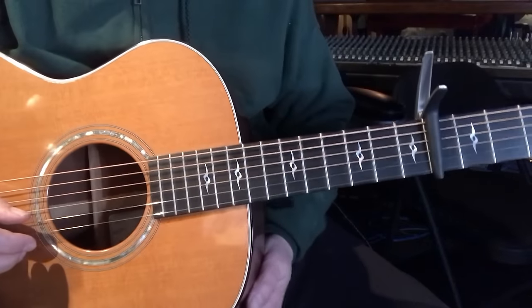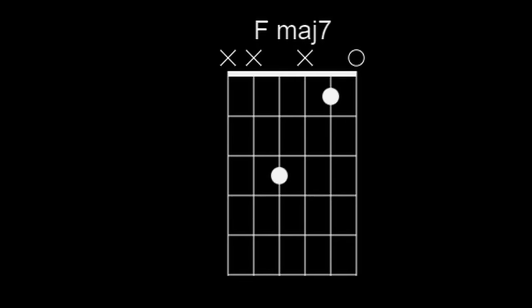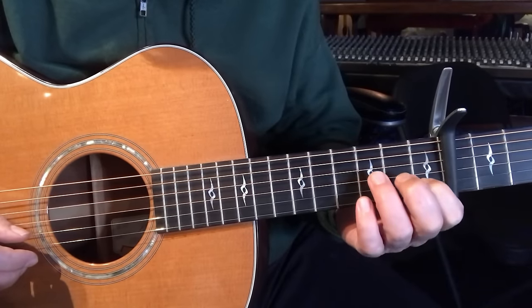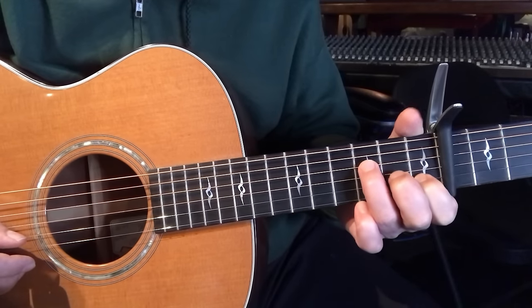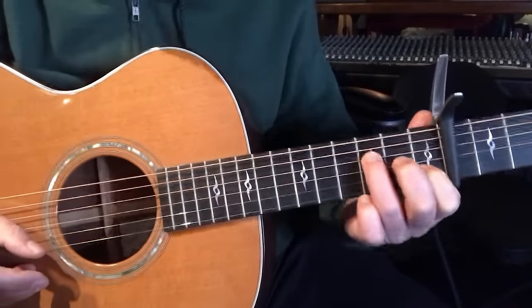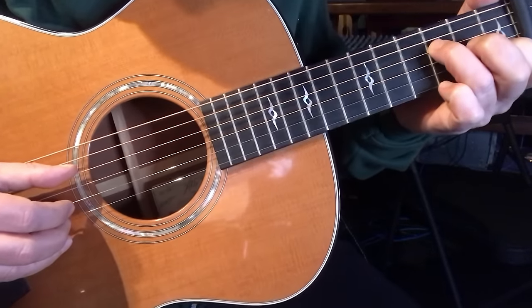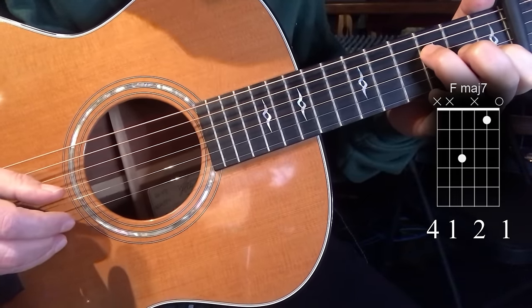And the next chord is an F chord. And I know you're thinking, boy, I don't know an F chord. Well, you could play this one. This is an F major 7th chord, and it's 3 frets up with our ring finger on the 4th string and 1 fret up with our index finger on the 2nd string, like so, all right? And if you're having trouble playing this, just make sure you get your thumb down so you get enough arch, all right? Now you'll see my thumb sticking out, but I'm still arching my fingers, all right? So holding that chord down, we're picking strings 4, 1, 2, 1, all right?